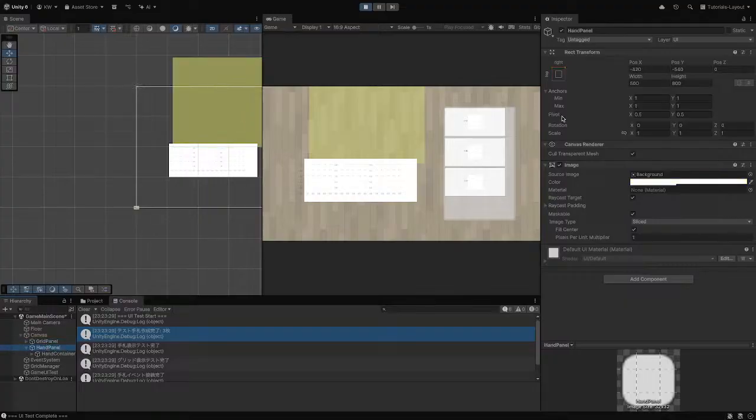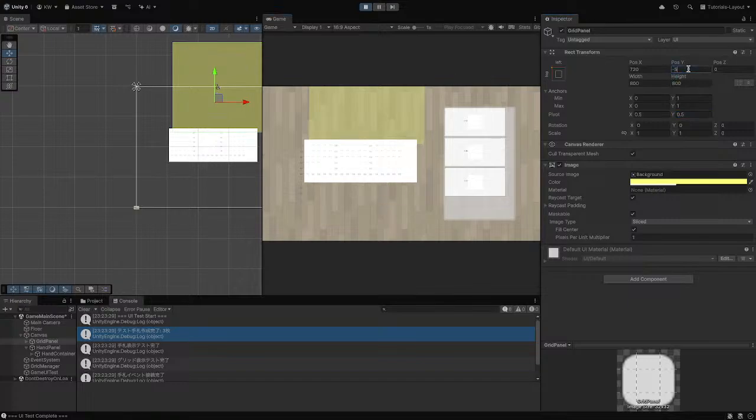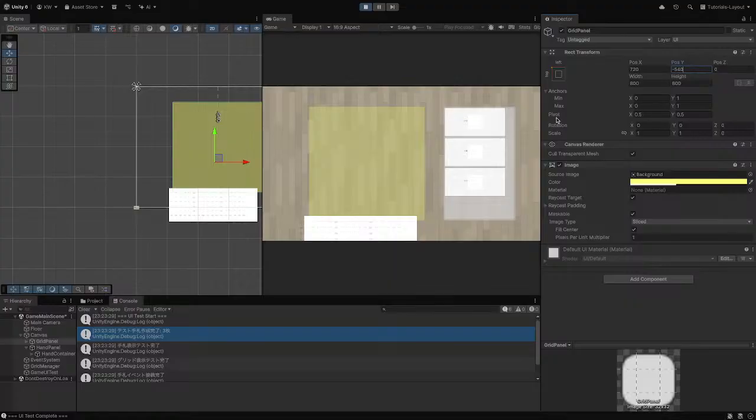Oh, pivot is... I see. Maybe pivot means base. Yeah, like this.